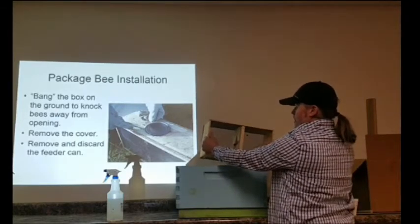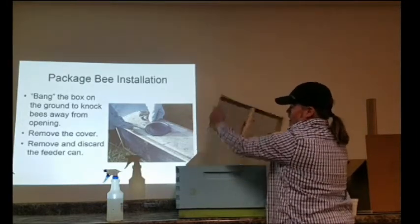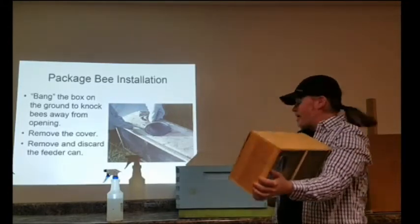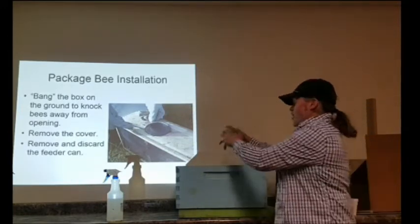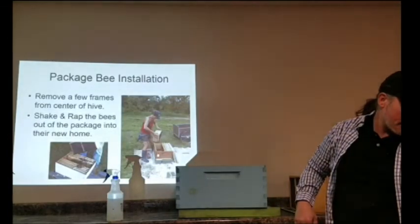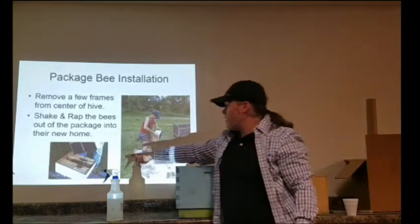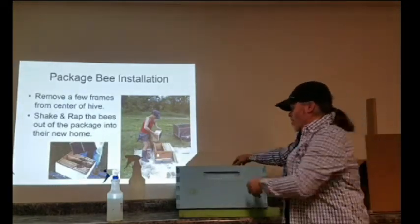Some of them will be on the screen, some walking around and stuff, but you can then tap it, go like this, and you're not hurting them. You're just getting them to let go with their feet and roll around in there and fall into here. The bees are all sticky. They're all in a big mass. That's about the best you're going to see here in this photo, but they'll be down in there as a giant mass in that opening of your hive.